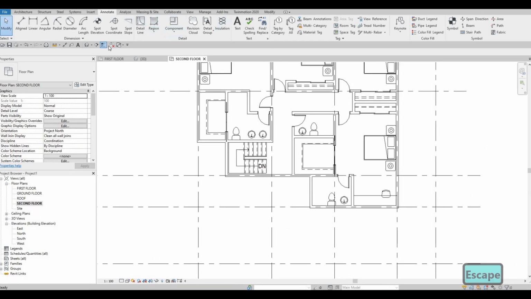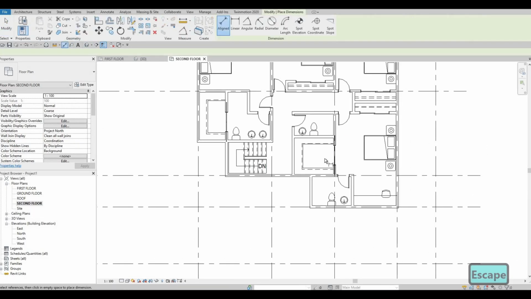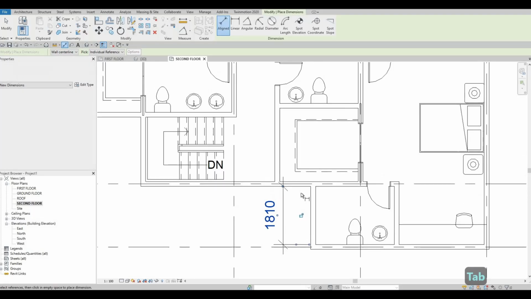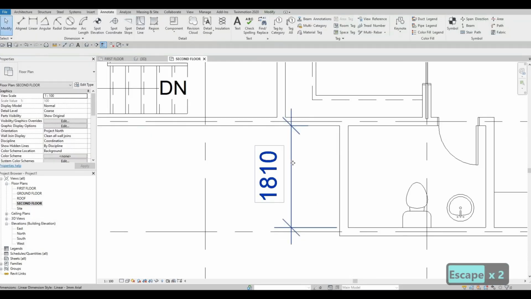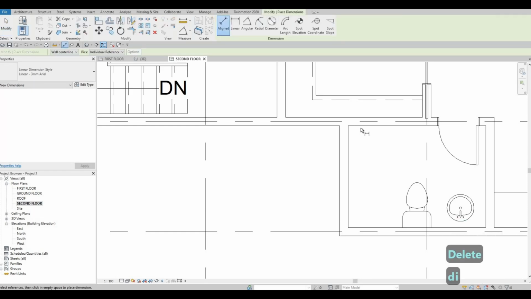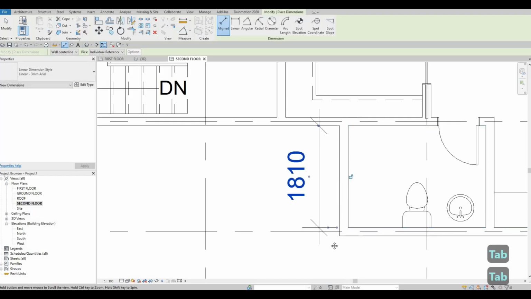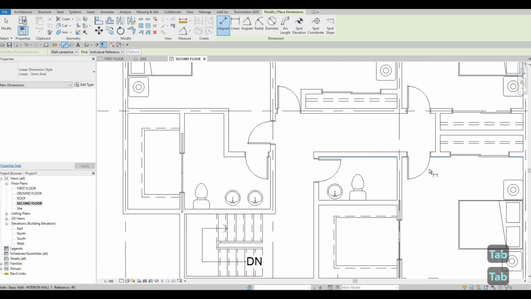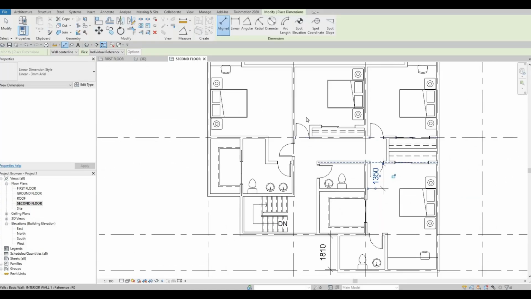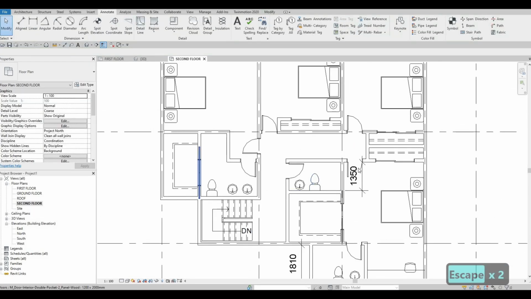And then now I'm just going to add in a dimension so that once we load the shower, click on your tab in order for you to be able to select the inner side of the wall, like that, and then like that. And then right here as well, inner side of the wall. This is 1350. So we have 2 kinds right here as well.